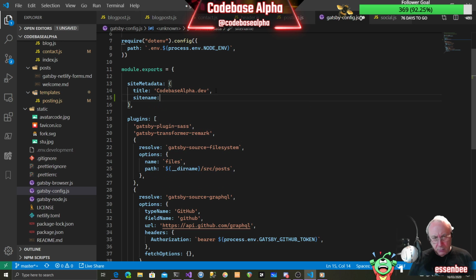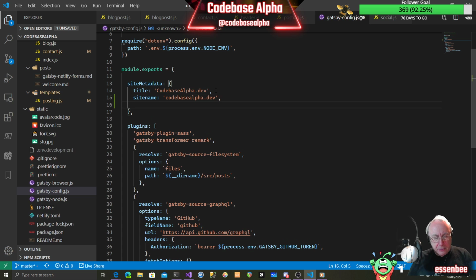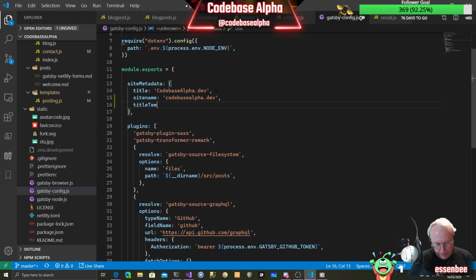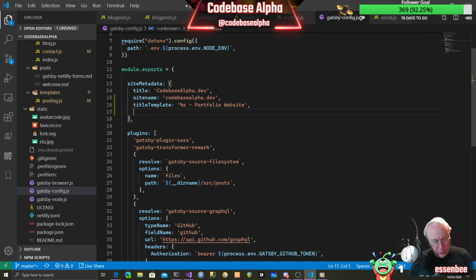So we say site name. That's going to be base alpha dev. We can have a title template. We can say that's going to be something like, I don't know, CentS, which is a string portfolio website. What else can we have? Description.